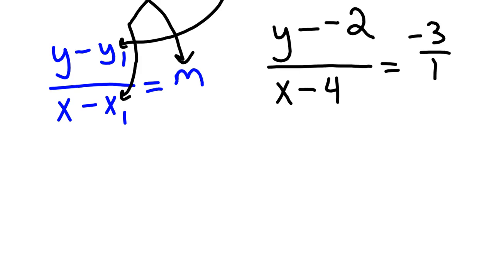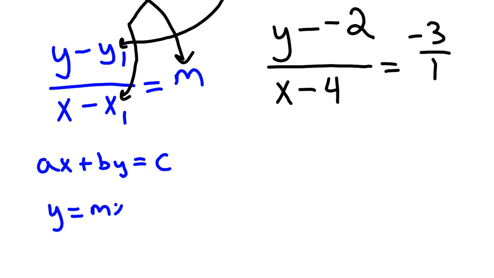And so the 2 forms we like to use are the standard form. So we need to either put it in this form, ax plus by equals c, or we need to put it in this form, y equals mx plus b. Because that's what you're going to be required to do on most of your standardized tests.